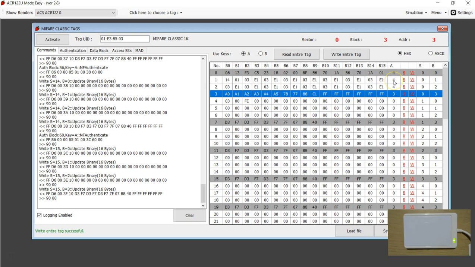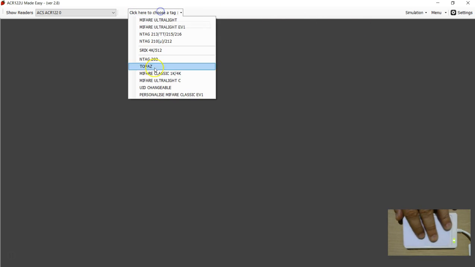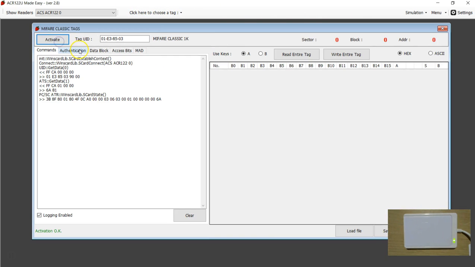And this is what the documentation says. In the initialization phase, you must have the MAD set to 0x03E1 and the NFC sector set to 0x03. So I'm going to reactivate. Now in fact you could have put the initial URL also as part of this file and burned it, but we're going to learn how to create an NDEF message step by step.